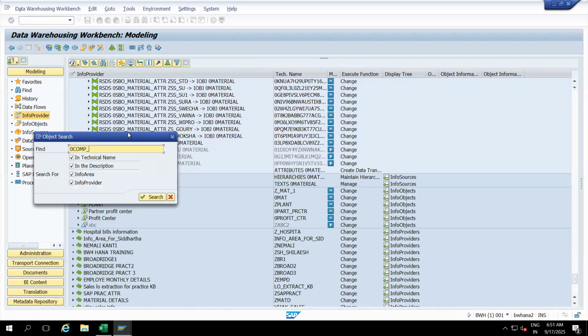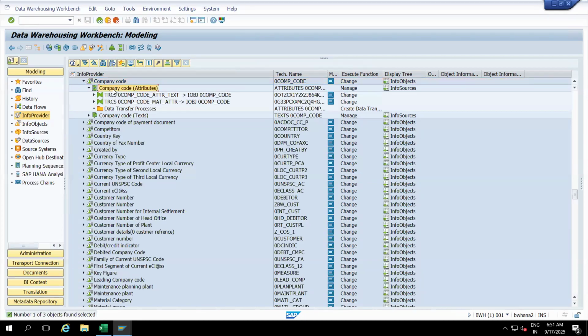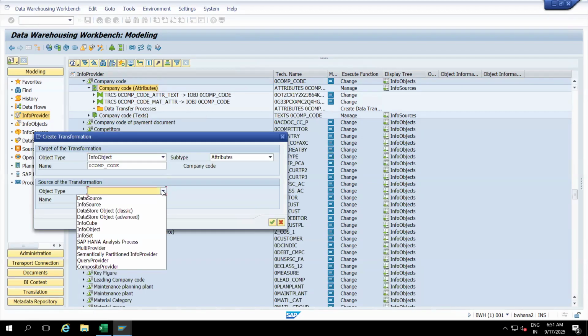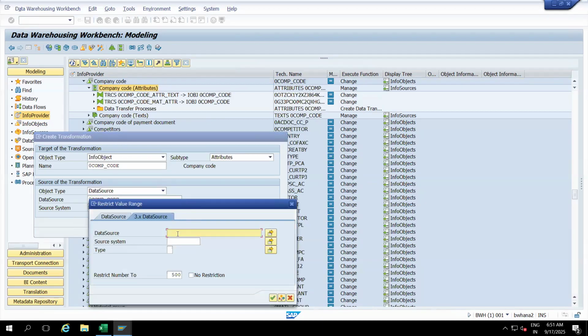Zero comp underscore code. Right click, create transformation. Now go here, and for the data source I will give zero comp underscore code. The source system name will go here.